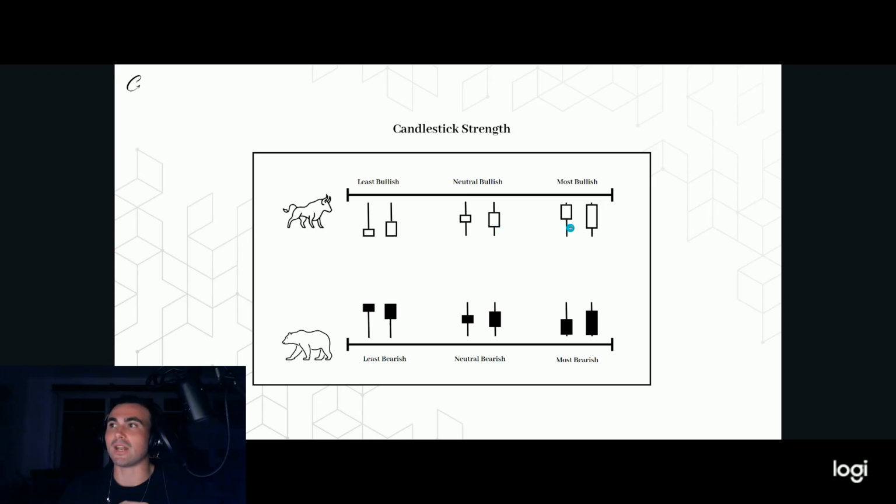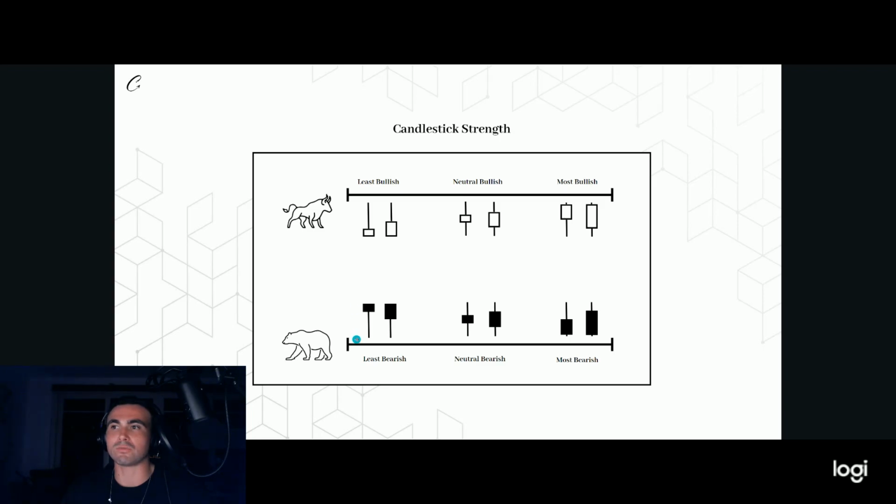The most bullish candles are ones that have large green or white bodies with wicks below them, indicating what's called a hammer or a full body green candle here, meaning that sellers came in to knock the price down before the price then closed within that time frame. The buyers came in to save it. Alternatively, with the bearish candles, again, the close price was lower than the open, which is why they're red or black.